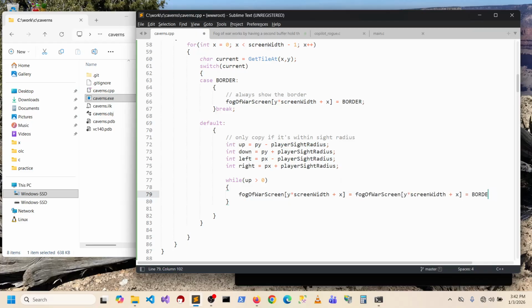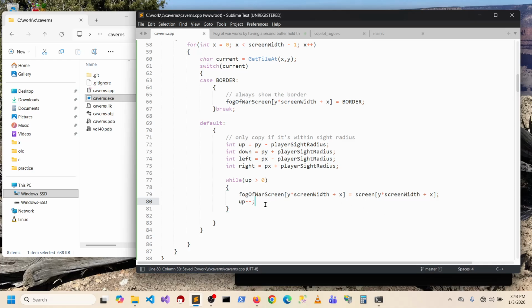Equals whatever's at the screen at that location. Okay. So we're going up player site radius, minus minus.